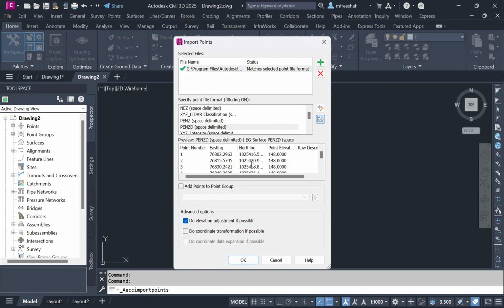If you want to transform the coordinates, it is better to use professional software for this, not Civil 3D, because you don't know the parameters for transformation. Also, it's not in the scope of this session, but just for your information. Okay, let's go, press OK.